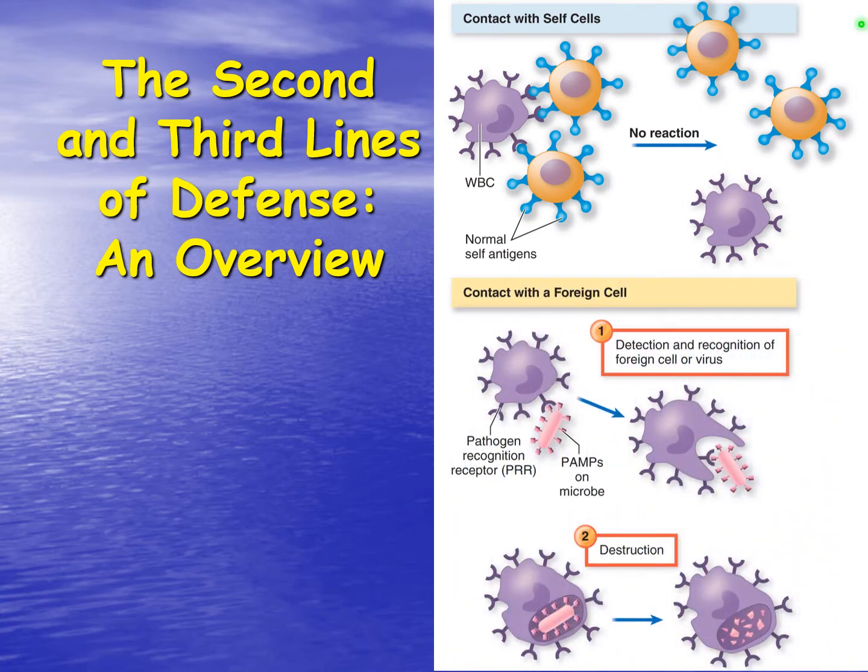So when we come in contact with cells that are self, we go, okay, you guys are good. You're who you say you are. You can go on your way. But if we come in contact with a foreign or non-self cell, such as a bacterium here, we'll go, you're not right. And so oftentimes these cells will phagocytize whatever this non-self substance is and destroy it within the cell. And we'll look at that process.